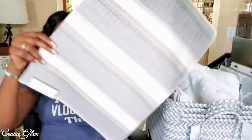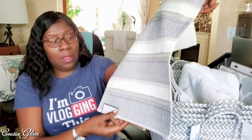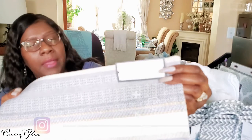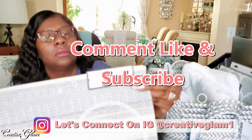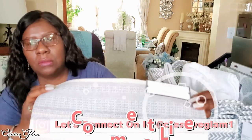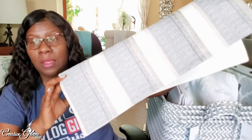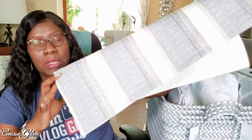And then I got some placemats. These were not necessarily going into the laundry room — it's possible they could end up there, but that's not what I primarily bought them for. I just love the colors. I'm more than likely going to put these on my table. They have creams, gray, and tan — that really picks up a lot of what's going on in my home decor, with pops of navy blue. I got four of these because they only had four; I wanted six, but I thought I could still use them in the kitchen.